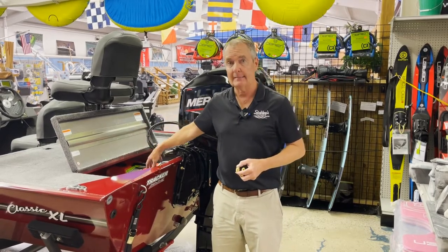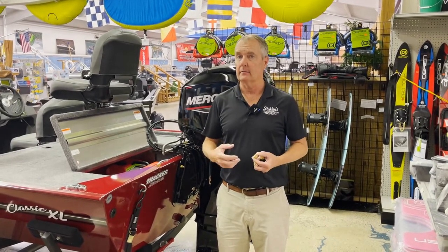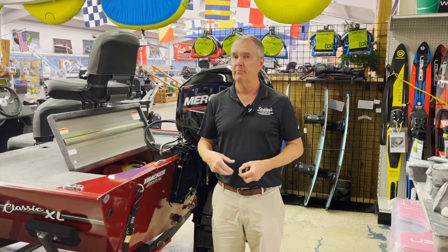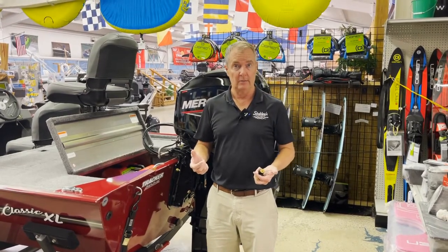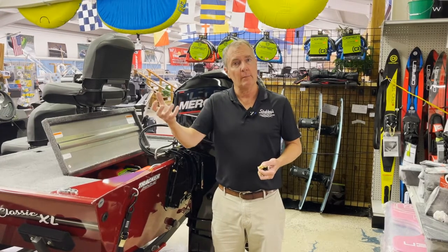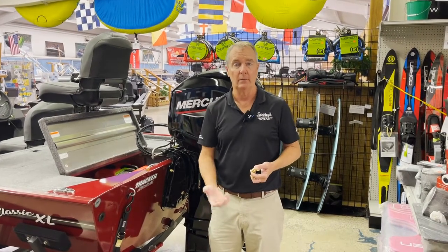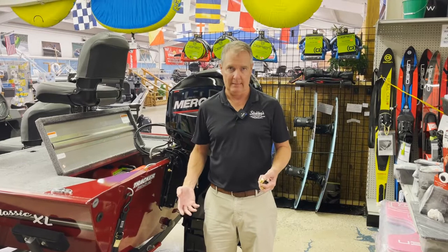Your bilge area down inside your boat, around your bilge pump, your aerator pump, your batteries, it can collect leaves, debris, fishing things, worms, whatever, even particles of fiberglass if you've got a fiberglass boat, pieces of aluminum shavings if you have an aluminum boat, and just anything that you can think of, because you got to remember the bilge area is the bottom of the boat, it's kind of the back end, and everything runs back there to come out of the back of the boat, but if it's clogged, it can't come out.